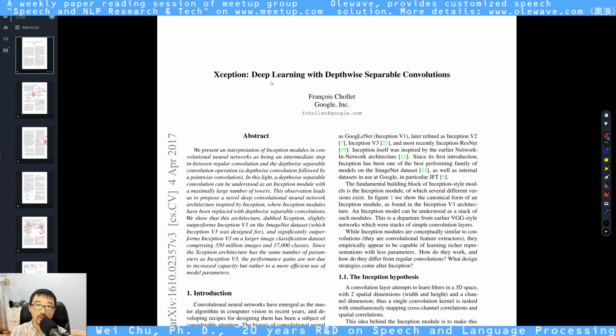It's called Xception, deep learning with depthwise separable convolutions, and we even went over the original Inception v3 architecture.